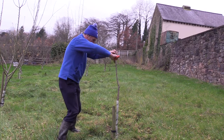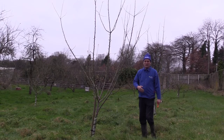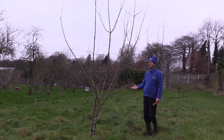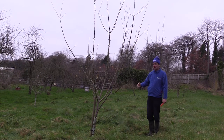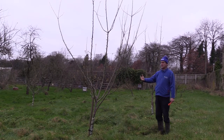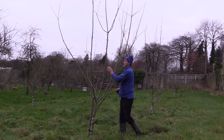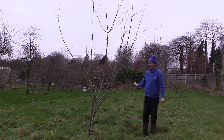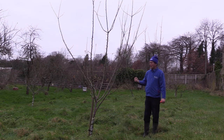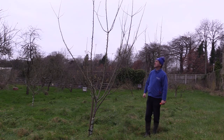We're trying to form a branch network on the tree — that's all we can do with that tree. We've moved from a tree performing very poorly to one that's grown excessively. This is the reality you'd be faced with in a traditional orchard under the Environmental Farming Scheme. You can see the fruit bud here — but where is this tree going in 10 years? We want a proper framework structure that's easy to pick, has good quality apples, and fills its space. This tree is only going up in the air, not out to fill the space.